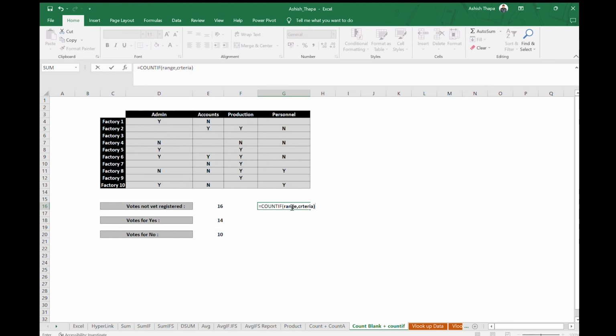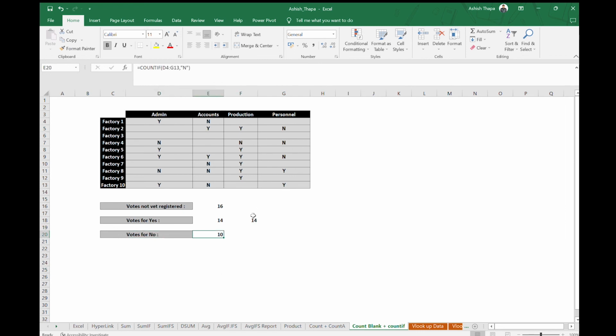It is nothing but range, comma, criteria. It's very simple. So here we'll be giving CountIF range. This is our range, comma criteria. What is our criteria? Y. We need the count of only y. So there are a total of 14 y in here.